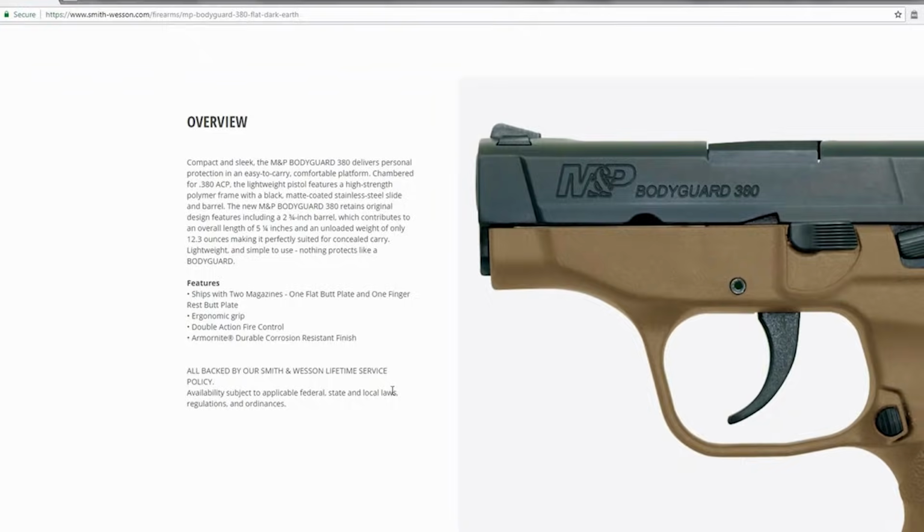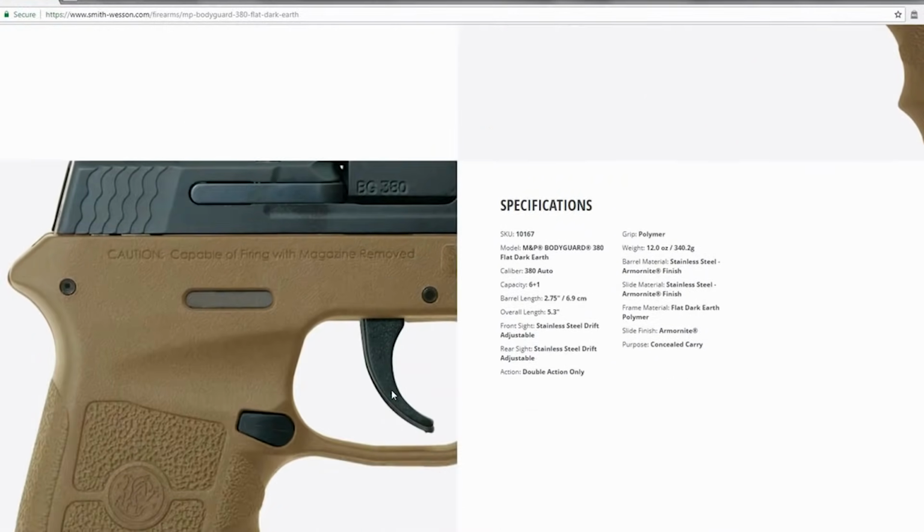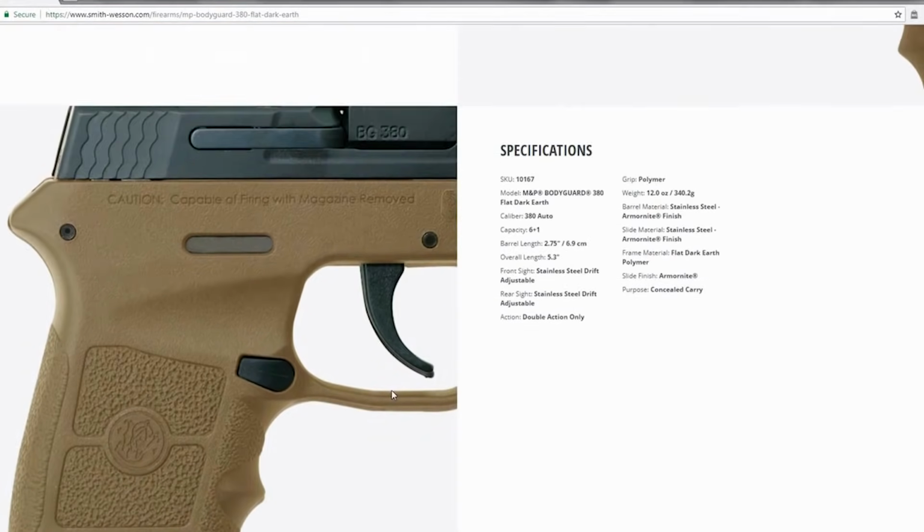Again, on this gun, you have real sights, which is great. And you have that M&P grip. They have the M2.0 version of the Bodyguard. Some of them come with lasers built into them. So it gives you a lot of options. And again, Smith & Wesson is one of those companies that gives you a lot of bang for your buck. And that's a great thing. You know, under $300 for most of the time, depending on which model you get. You can go with the original model that came out for even cheaper. So now these guns come with 6-round magazines of .380.